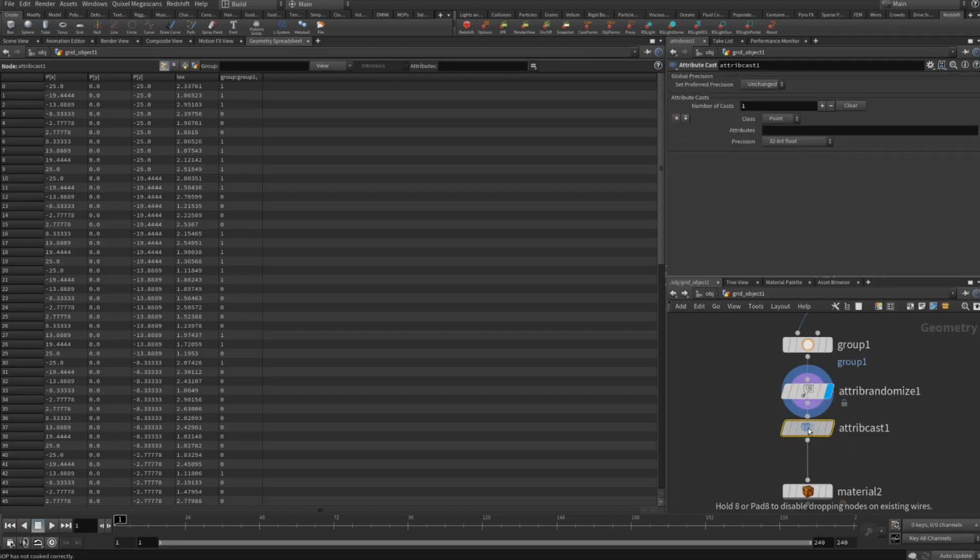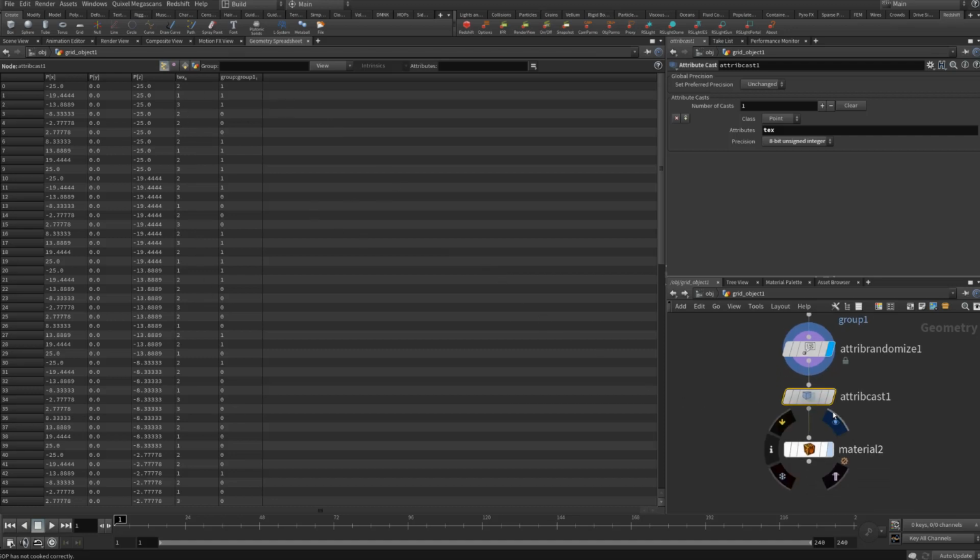This will convert our float values, so the 2.33, it'll get rid of the decimals and round it off to a full integer, and that's what we need. So we're going to call this text, which is the name of the attribute, and switch this to an 8-bit unsigned integer. This gives us the full rounded number, 2, 1, 3, and so on.